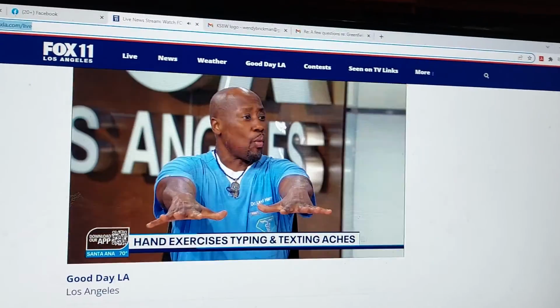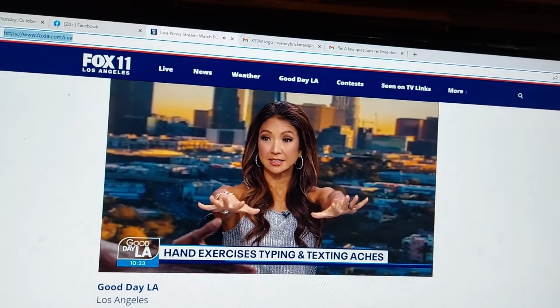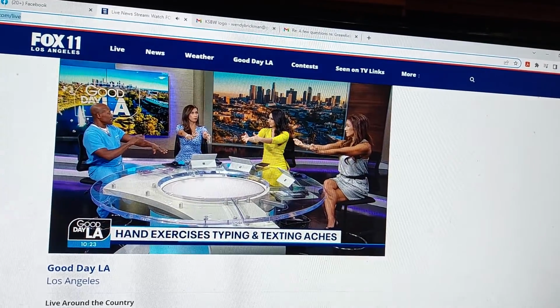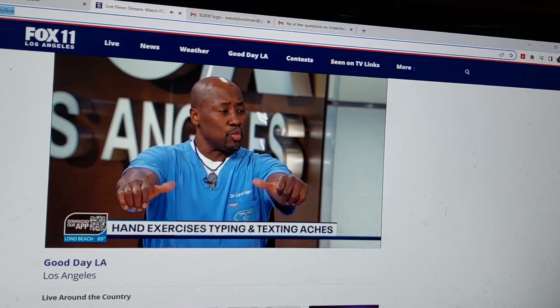What you do is you open your hands wide and you bring them in, just like making a fist, in and out. Then for the piano, piano, reverse piano. Every day? I would do it every day, three times a day if you can, for at least 5 minutes. Now I want to show you something a little different. So roll your thumbs.